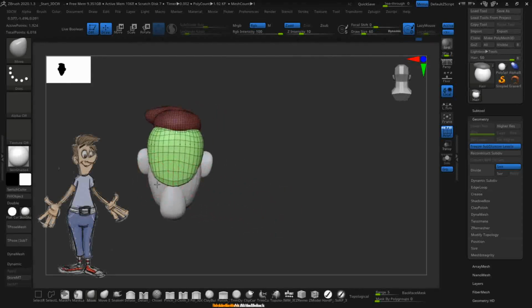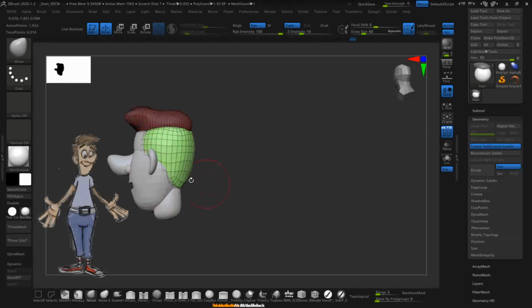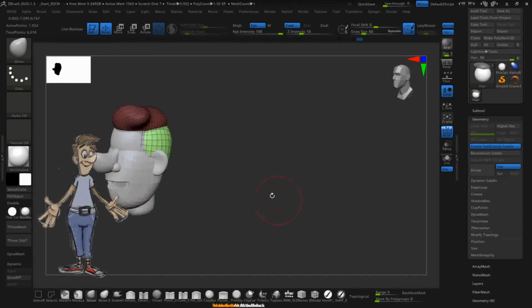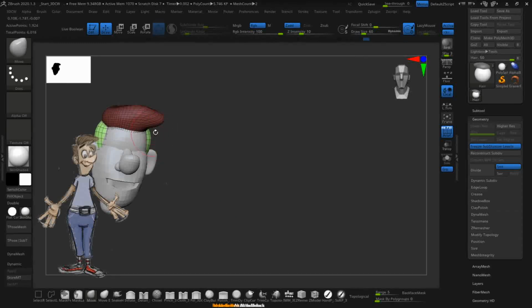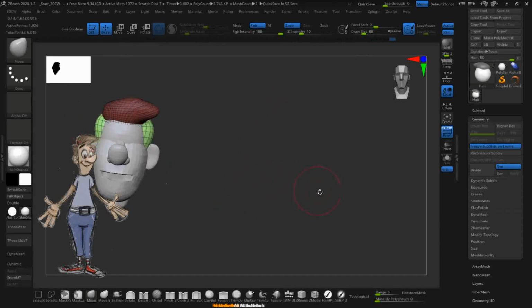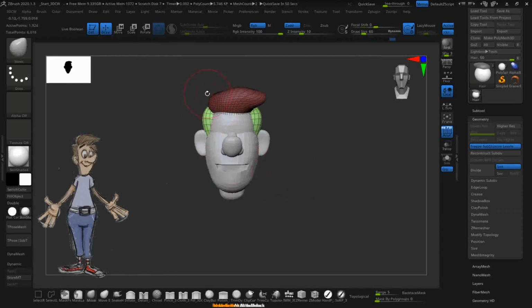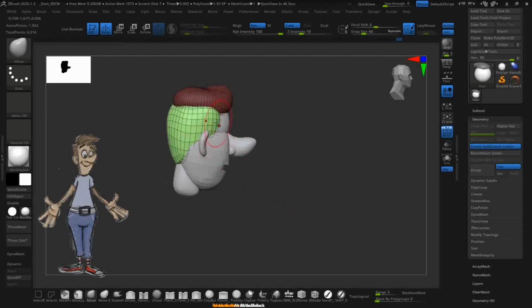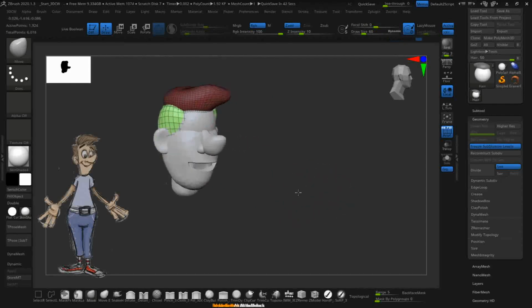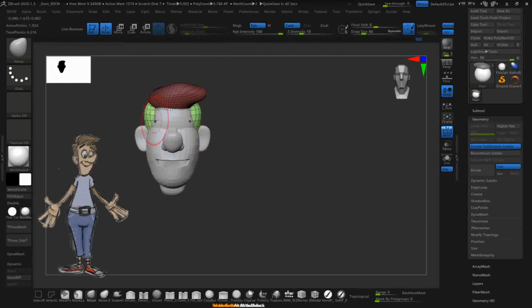Just kind of short hair, rounded in the back. For this, I'm pulling this out just a little bit for that nice shape. And when we do this hair, we will go back in and shape with the hairbrush. This is basically blocking in that shape that we're looking for.